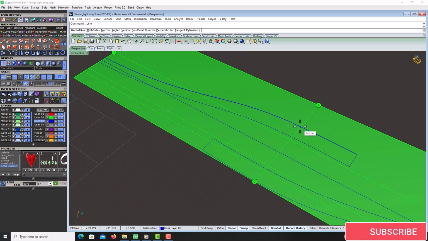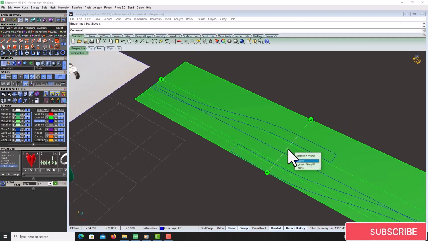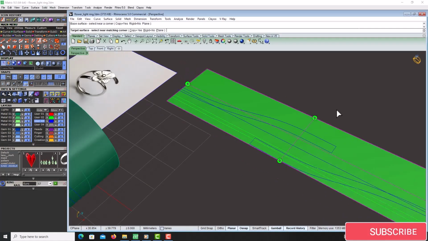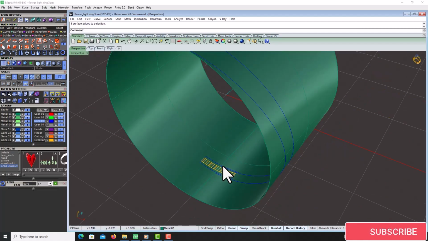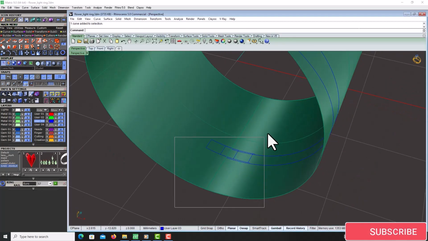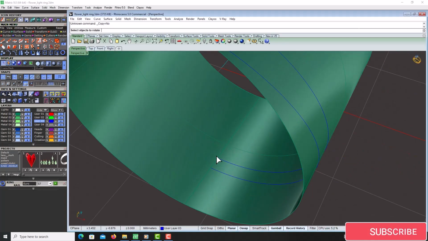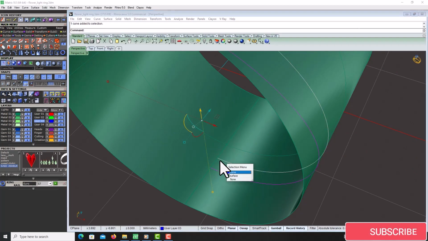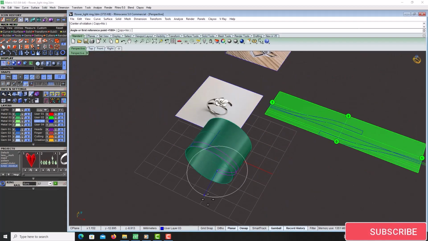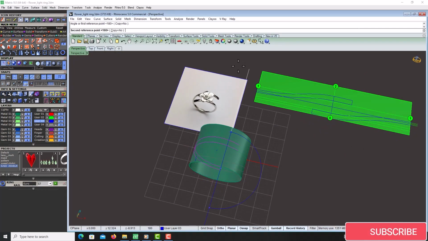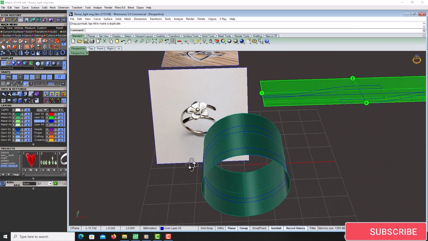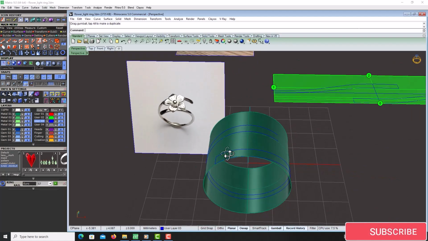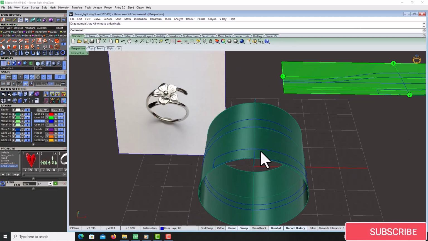We draw a curve to determine the center of that gold, and flow these curves along the surface. We should rotate these curves around the center of the gold. Yeah, it looks like this gold ring in the picture.